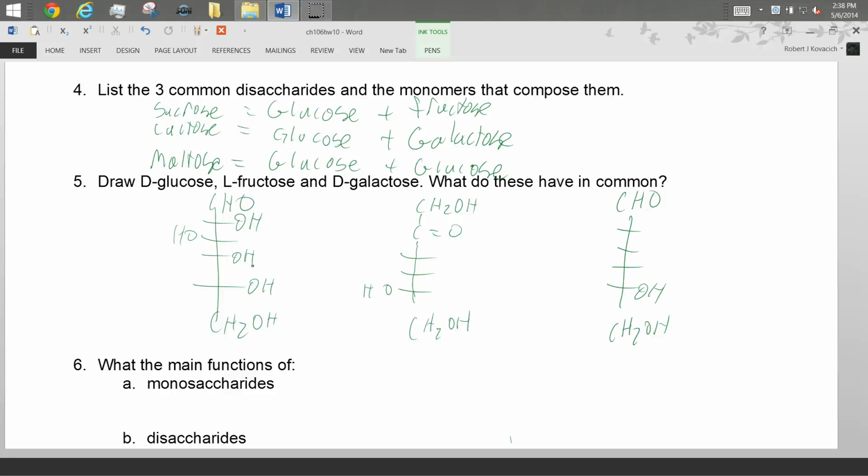The OH is on the left, sorry, on the bottom. Which carbon? The top one's number 1, always. Carbon number 1's always the top one because that's where the functional group is. So that would be on the left side one. The fourth one or something would be 1, 2, third one there. And the fructose?